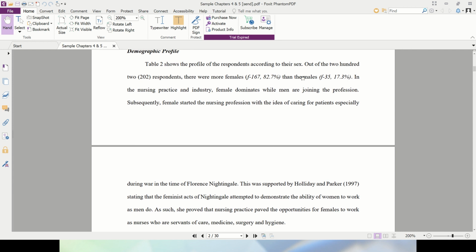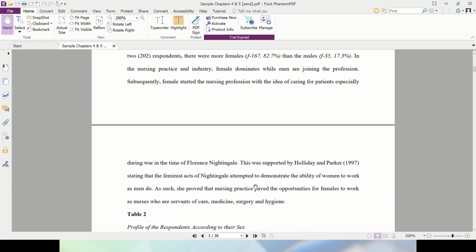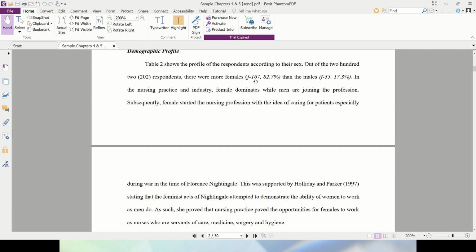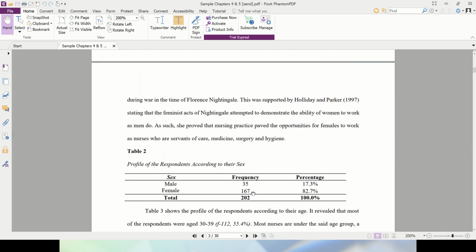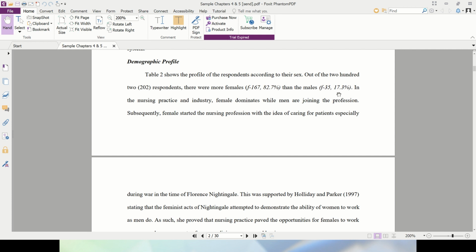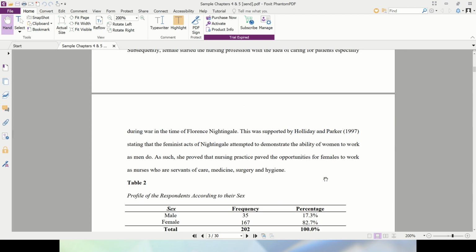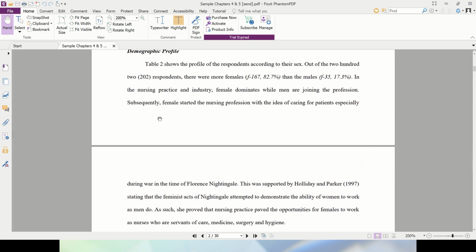Out of 202 respondents, there were more females with a frequency of 167 and a percentage of 82.7. Tingnan na, 202, frequency of 167 and percentage of 82.7%. Tama naman. Then, males with a frequency of 35 and a percentage of 17.3. Tama din.